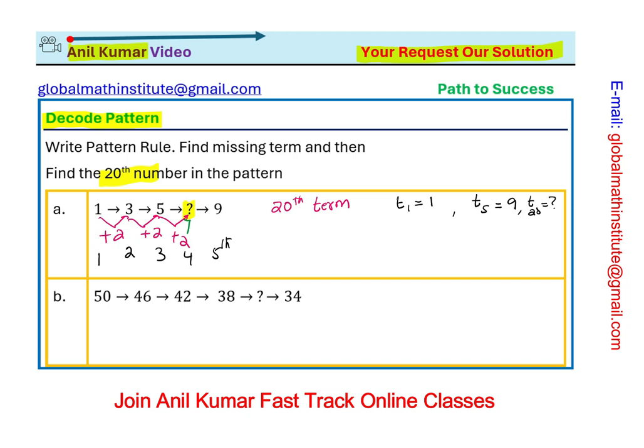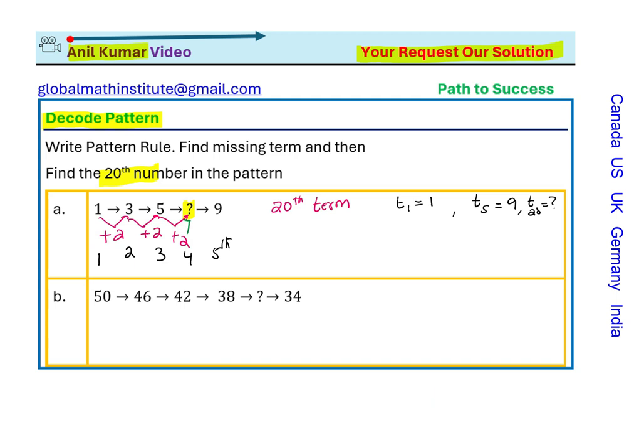So I hope you are understanding the language now as we are going forward. The basic concept is grade 1 and 2 skip counting, which you learn even before that. Now we are introducing terms. Terms are in this sequence where we are orderly moving forward. There are different values and there are different positions. So every position is called the term number. The value at that position is the term value. So T1 means 1 is the term number and T1 means the value at 1. Perfect. So now with that, let's move forward.